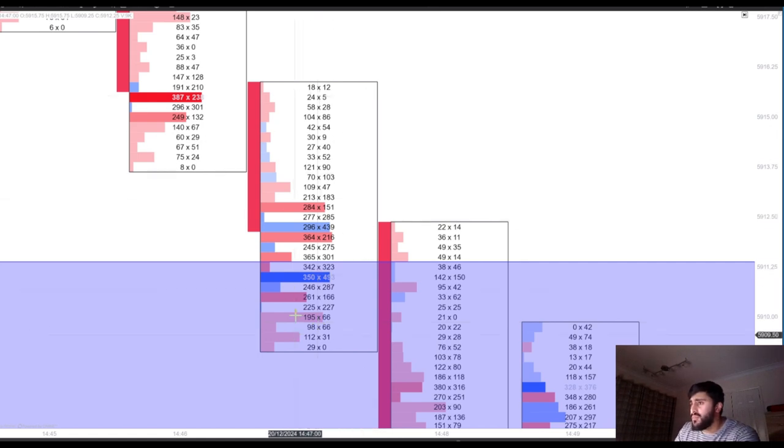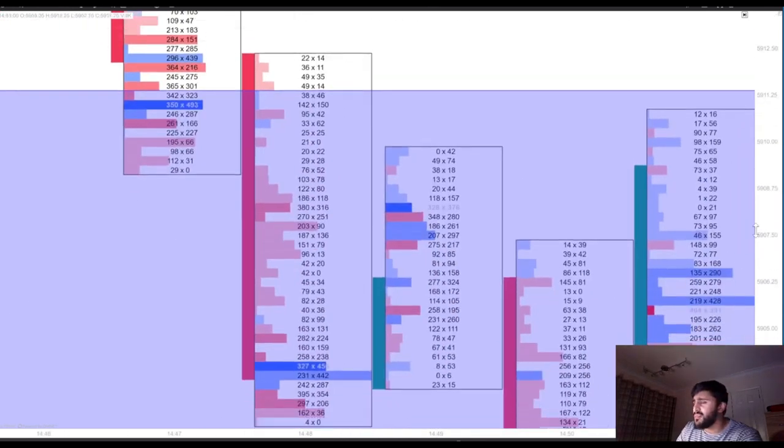The first thing is when we have a massive red candle over here, we actually have a ton of aggressive buyers over here as well. This is really interesting to understand, that even though we have a red candle with a lot of heavy selling momentum, we have aggressive buyers showing up here, and here. That is the first sign that we could see a reversal from this area, because we're seeing aggressive sellers being met by aggressive buyers. That is the most important thing.